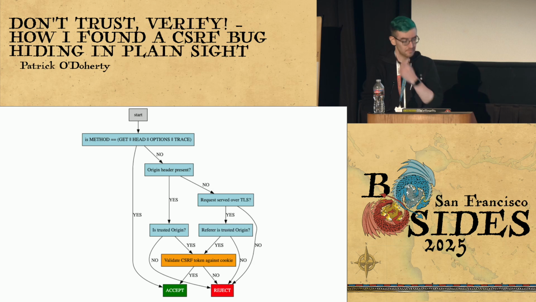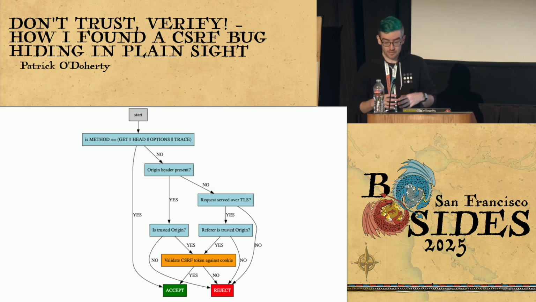And so many frameworks, Django, Ruby on Rails, in addition to the double submit token pattern, also have this origin or referrer header check. This is a flowchart that I made of the Django framework's code when I was trying to understand how this all worked. And I should note that the double submit pattern is just the yellow box in here. There are a lot of other decision points along the way in an effective CSRF middleware. And the Go library that I'm going to talk about today, Gorilla CSRF, is inspired by this implementation. It does something similar.